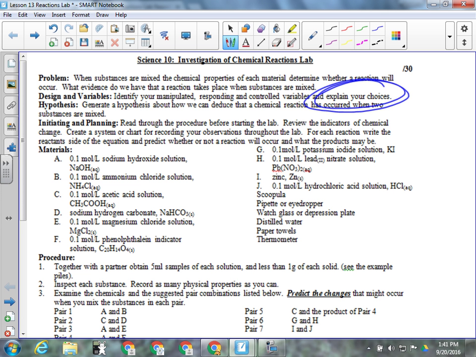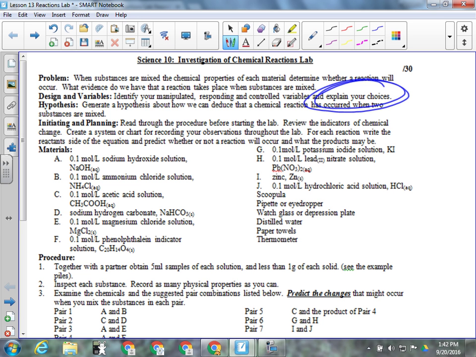Now, in our first lab, one of the problems was we were dealing with incredibly small amounts of everything. Okay, we're rectifying that for this lab. You're going to be dealing with bigger amounts of everything, and you're only going to be mixing them one at a time. It's not like they'll have to be in that tiny little spot plate. Okay, and you'll be mixing them in there because that would be really inefficient. So what you're going to get is what's called a watch glass. It looks like a big contact lens. Okay, it's about this big around. Okay, and it's like a dish. Okay, but it looks like a big concave contact lens. Right. So it's going to sit on the counter, and you're going to do the mixing in that particular watch glass.